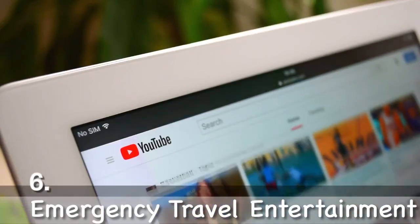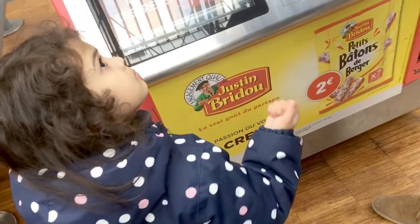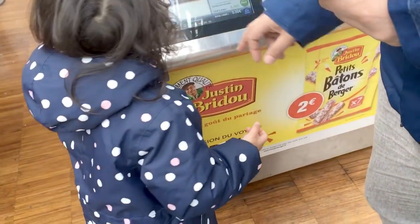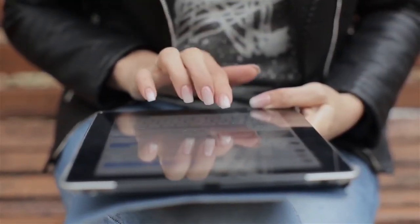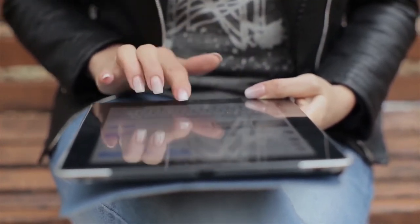Normally, I don't let her use my iPad. I use these only specifically for travel because, you know, it does come to a point when your kid is like, I'm done with all this. This is getting boring. Where is my movie? And you never know how long you're gonna be out there for. Even on the flight, you know, there are delays and stuff like that, so this really helps.